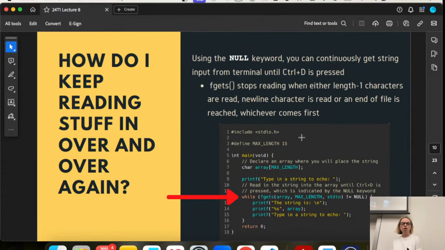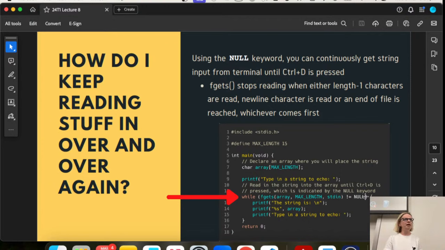Okay, so you know that when you were scanning until, well, a lot of you were not that happy with that control D situation, but we're basically looping while scanf is equal to one, or two, or however many things you're expecting to scan from it. We can do very similar things by scanning a string off our terminal by checking whether or not it's reached this keyword null. Okay. So what fgets does is it keeps reading things until length minus one is read in, and the length is what you specified in your fgets function, and the reason for that is because it inserts the null terminator, which is why it's length minus one.